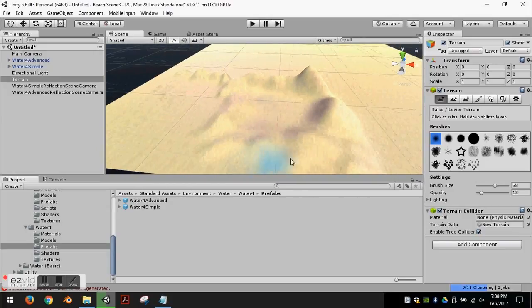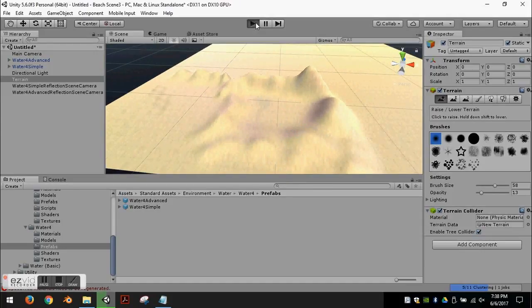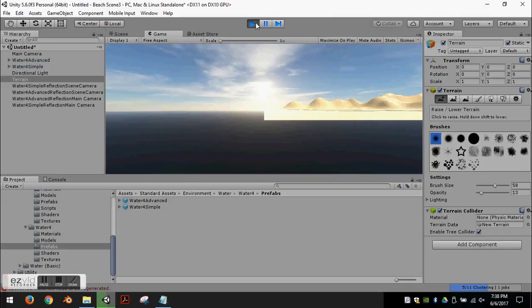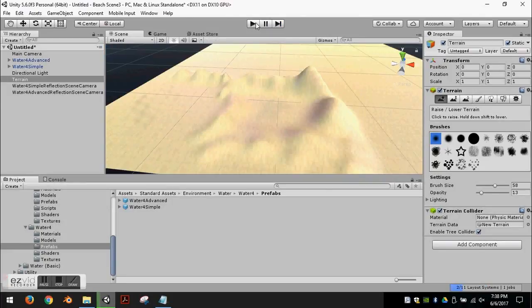Okay, it's been changed to the arrows. What happens when your water is pink? I'm curious. It's a really nice pink. Zoom out a bit. It might just be looking like that because it's not in play mode yet. We'll see how it goes. It's going to look kind of strange right now.